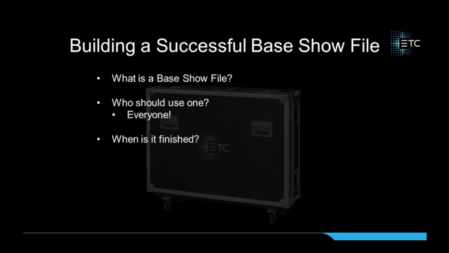So when do you know that your base show file is done? And it's never done. It's constantly evolving. And I'm sure these guys will talk to us about that as well. It's not something that you can really do once and you're done and we'll take it away forever. It is constantly changing as you learn, as you gain more experience as a programmer, as you work on different types of gigs. So there's an ebb and flow of tools that may come and go or adapt and evolve as you go through your career as a programmer.